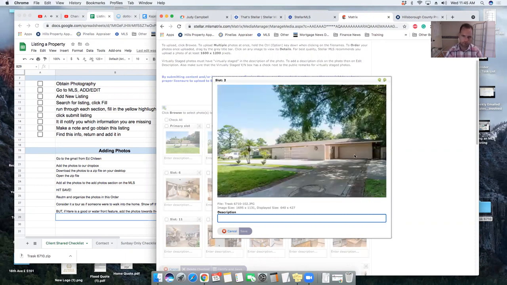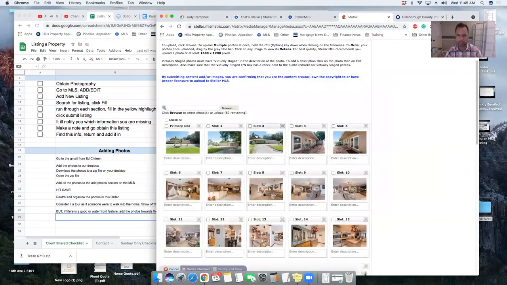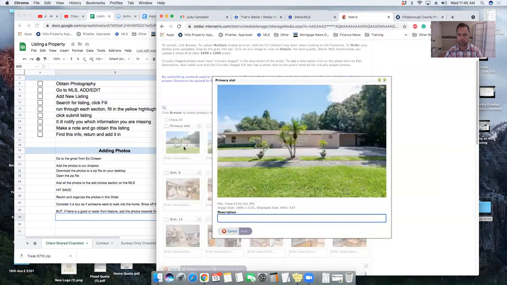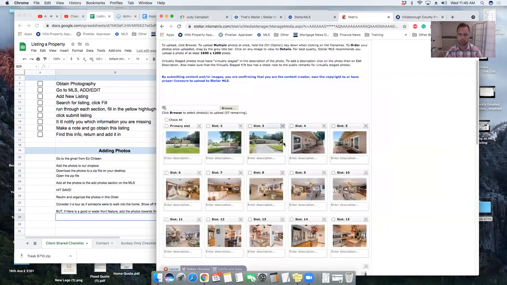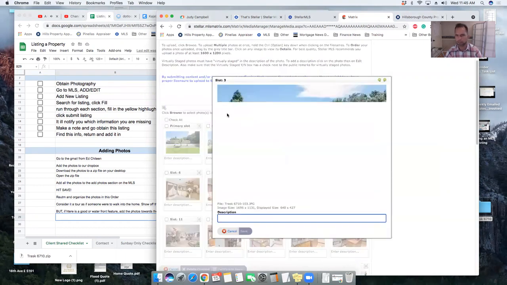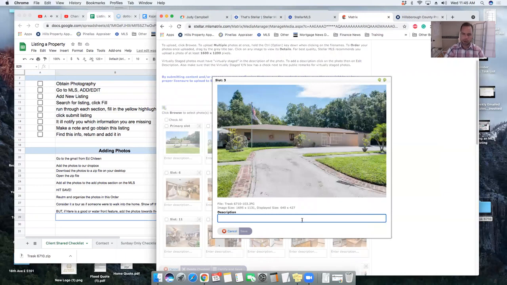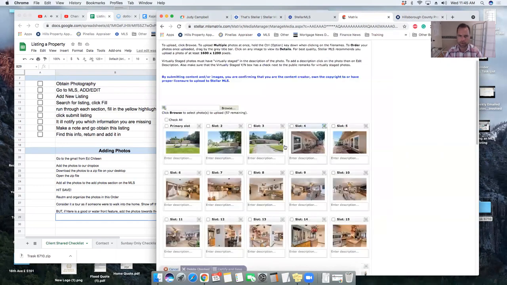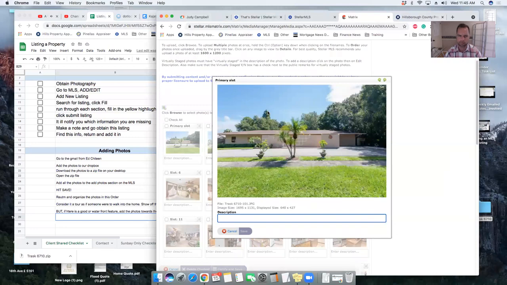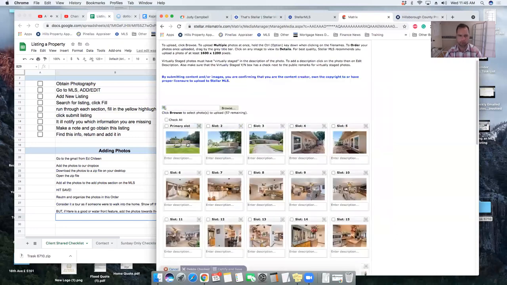We got the corner view. You know, this driveway is a little dirty. I'm not sure if I like this as much as the first one. You know, the first one looks cute. Let's look at this third one here. The third one's actually pretty cute because it shows off the driveway. It shows off the house. It's a good view because it shows that it's a circular driveway. So it's between the two. I'd probably go with this one.